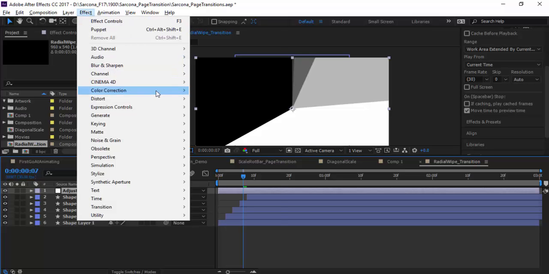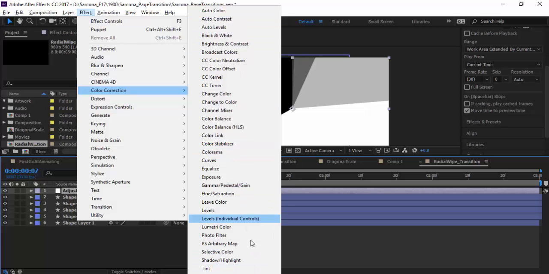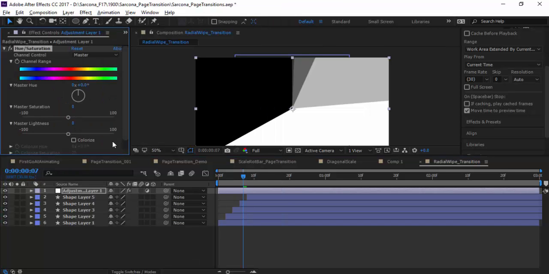So now under effect, under color correction, here's a whole bunch of different ways that we can manipulate the color of this grayscale image. Now some of these are going to work better than others. So if I just go to hue and saturation on the adjustment layer, right now this isn't going to do anything, right? I change the hue. There's no hue to these. There's no saturation to them, and values of brightness. So all the hues are the same, so this isn't going to do anything. If I change the saturation, it's not going to do anything. If I change the lightness, it will do something, okay? So because we have a grayscale, that's all it's going to do.